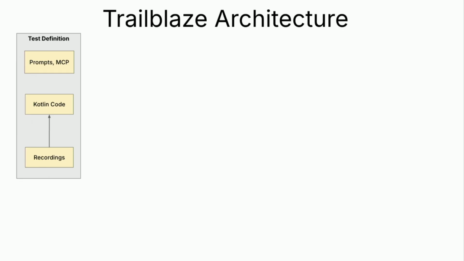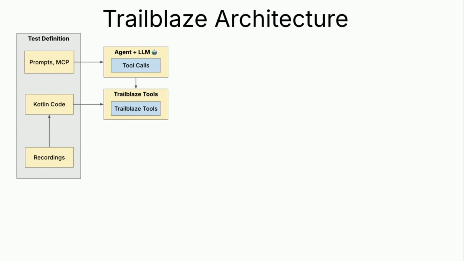Cool, so we've gotten a lot of insights on the problems that we faced and how we got around them, but I wanted to give a quick high-level architecture. This is something we could sit down and have coffee and talk about for a long time, so let's see if we can get through it. At a high level, the inputs to Trailblaze are prompts, in natural language. You can additionally have Kotlin code, as I talked about, and you can have recordings, which we're still working on. We have some internal ways of doing it, but we don't have a fully fleshed out external way yet, but it's definitely on our roadmap.